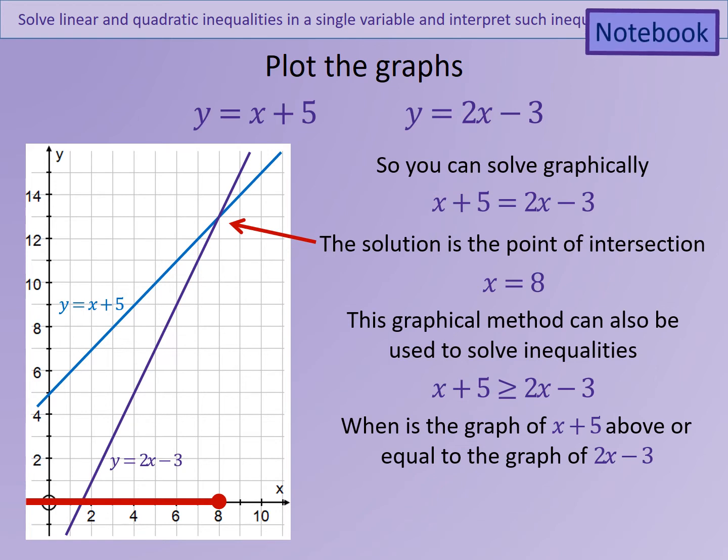So any value of x, as long as it is less than or equal to 8, will give us an answer that works for this inequality. So the solution to this problem is that x is less than or equal to 8. And we could find that answer, of course, by solving the inequality in the same way as we did on the first slide. But this method works for equations and inequalities that are perhaps harder to solve algebraically than these. So the graphing method is a great way of solving just by using the graphs rather than using the algebra.